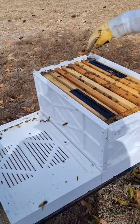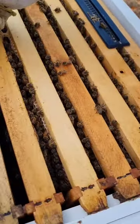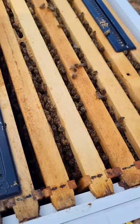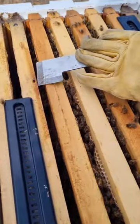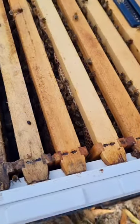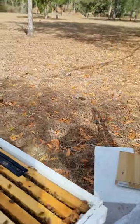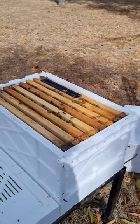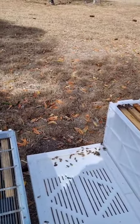See the beetles? Come over here — they're under here. They love crevices. Watch for beetles. There's a beetle. And this is a beetle trap — there's lots of beetles underneath it. And inside it, look how many we've caught. So we may put a new beetle trap in there.